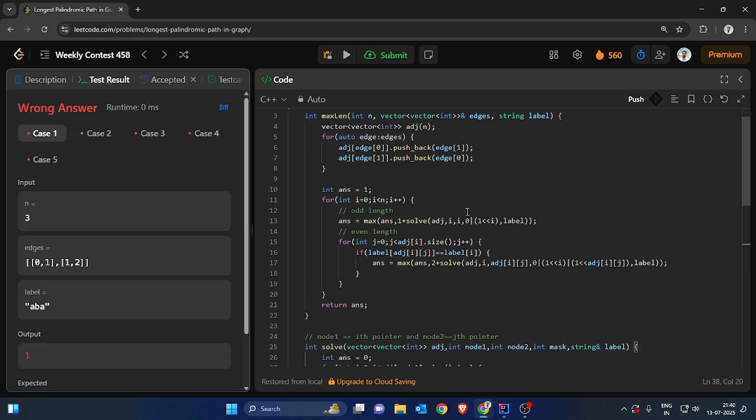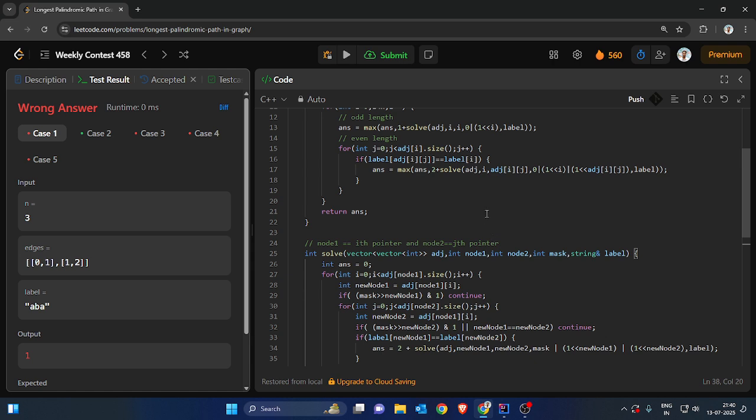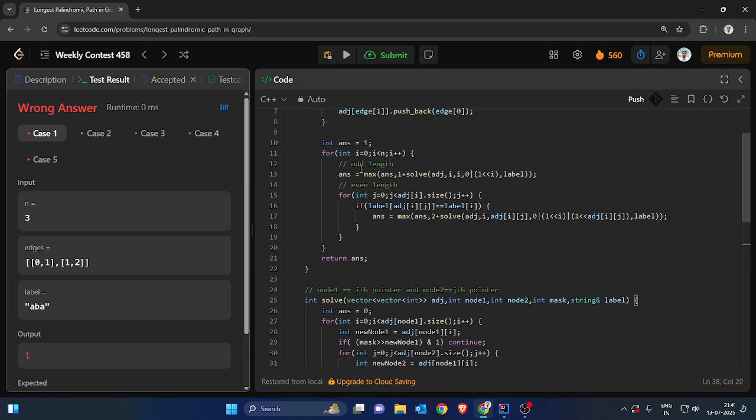Okay, something is not right. So let's recap it. Here this is the odd length function, and we are passing ADJ and I as same, and we are flipping the ith bit. Here we are doing the exact same thing for the even length.